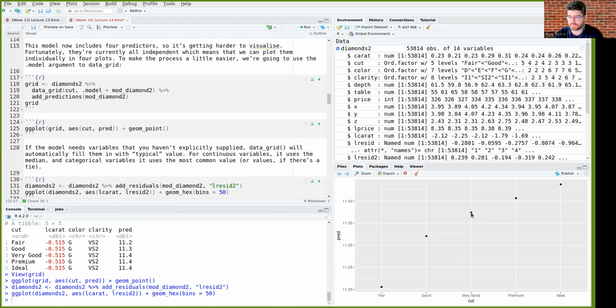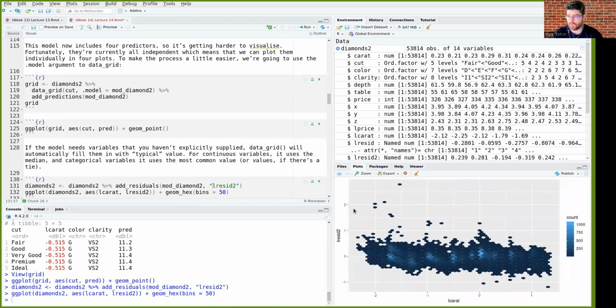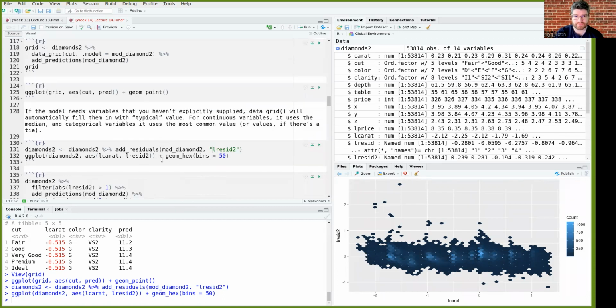Let's say the cut is very good, and here at 11 something, maybe between 35 and 40, let's say 11.37, we are calculating the residual based on the difference between this price, this point, and the others. So for all the diamonds which have this kind of cut, we calculate the residuals, and the residuals are tighter, and this is really great.